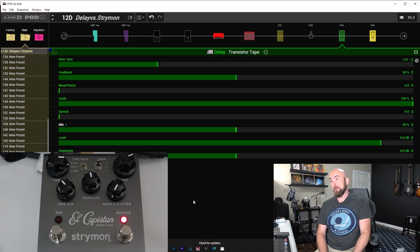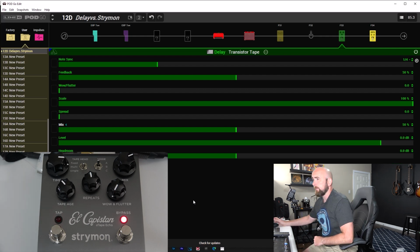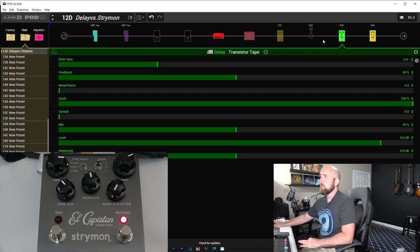Let's go over to Pod Go Edit, and we'll take a look at what I've done. If anybody watched the video yesterday, it's a very similar setup. Same preset, but I got rid of the reverb and put in, as you see here, the Transistor Tape delay with these settings for now. So that's snapshot 2. You'll notice this is turned off, but when I go to snapshot 1, it goes back on. I'm not sure why that doesn't light up. But anyways, that's on snapshot 1, and the effects loop is off.